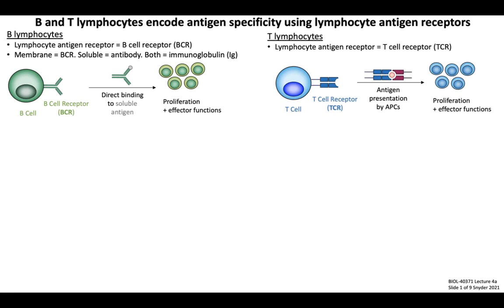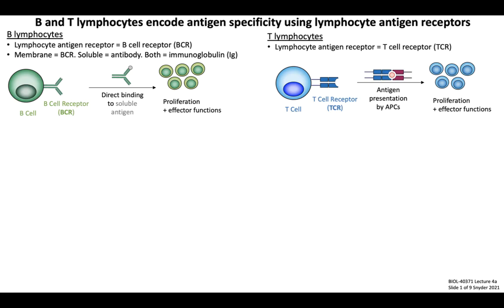We also know that T cells express a T cell receptor, or TCR, as their antigen receptor, and that this binds to antigens that are presented as a complex of peptide plus MHC on the surface of antigen-presenting cells, or APCs. Like B cells and the BCR, TCR activation usually leads to the proliferation and activation of T cells. As a side note, in these schematics I usually just show a single BCR or TCR per cell type for the sake of simplicity, but in reality, each lymphocyte expresses many copies of the same antigen receptor at its surface.